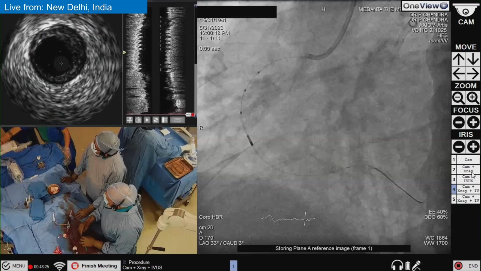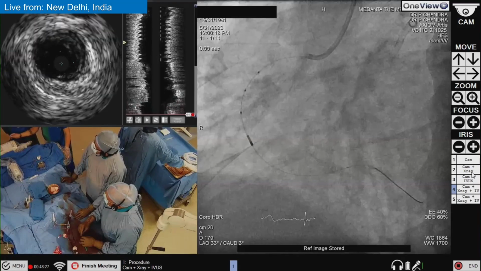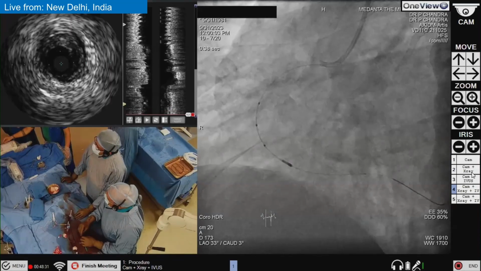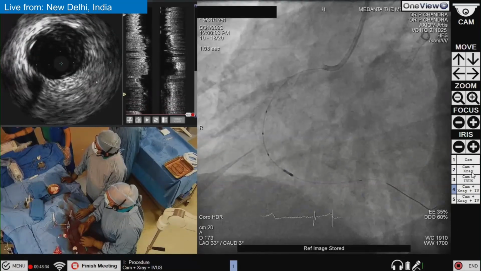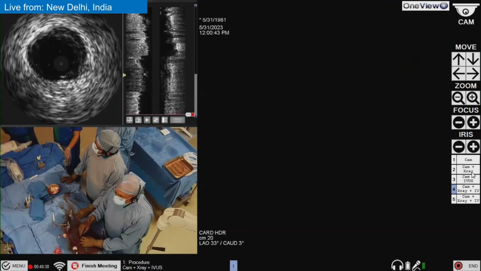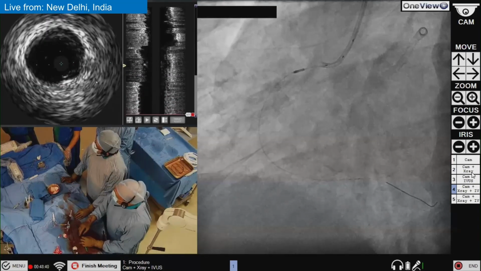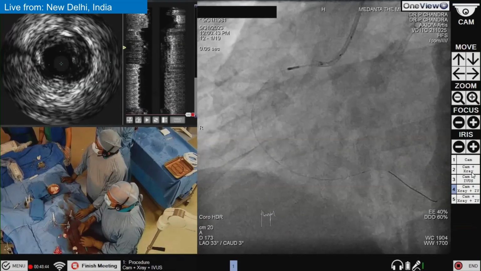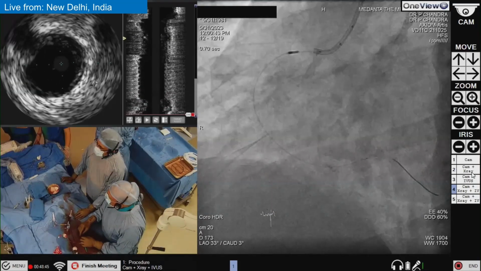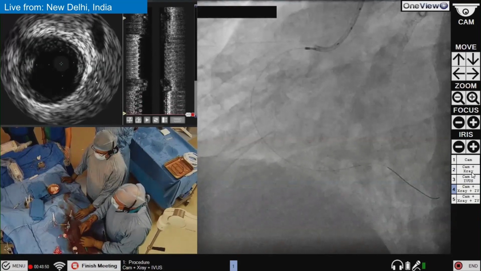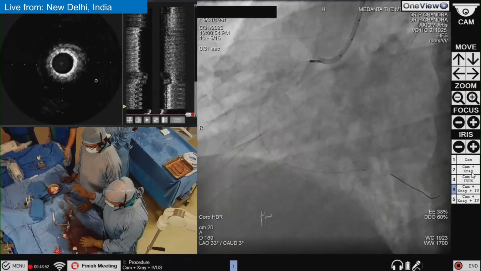And proximally, we are coming in the proximal segment. So this is the tight part. This is the tight portion. So you can see. Okay. So I will just now see the distal landing zone of the proximal stent. So here it is. And now this is the proximal landing zone. So this will again be a very small stent. Okay. Fine.